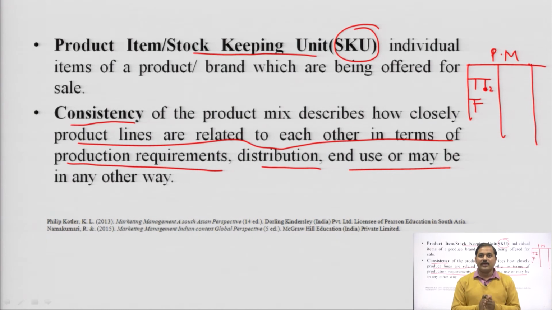So, they are placed and sold that way, and customers who step into those stores and move in will definitely look into that particular segment, as they will have that kind of need. That is the way they try to convey what kind of consistency your different product lines have with one another. That is the purpose of it basically, trying to identify in what way they are consistent in terms of their production requirement, in terms of their distribution requirement, in terms of their end use, or maybe in any other way the product lines have a kind of consistency with one another. Okay.